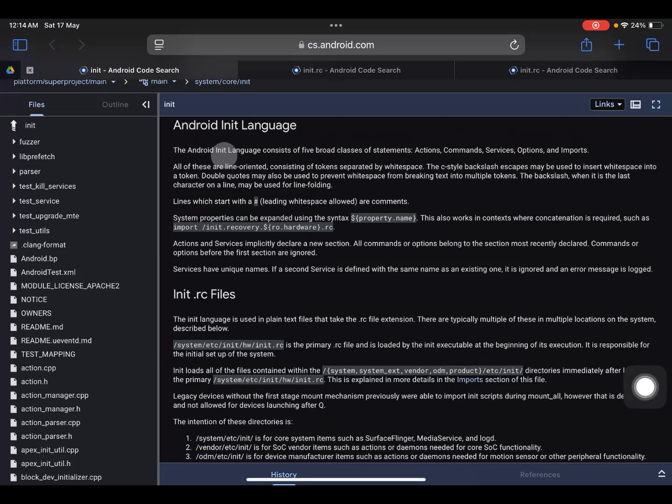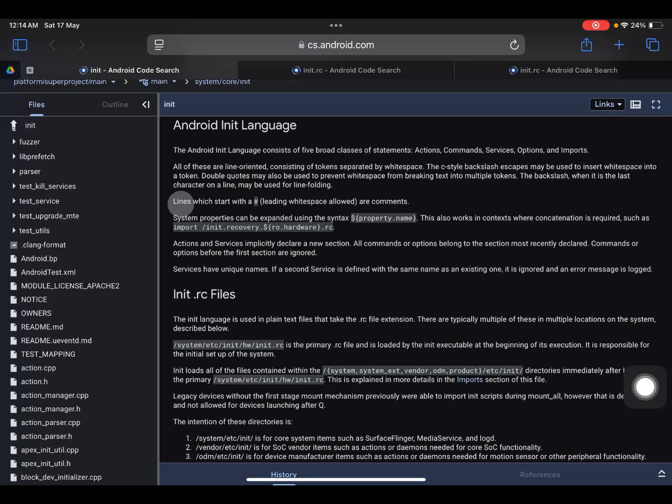The Android init language consists of five broad classes of statements: actions, commands, services, options, and imports.